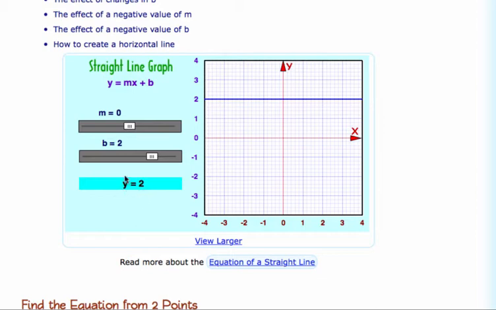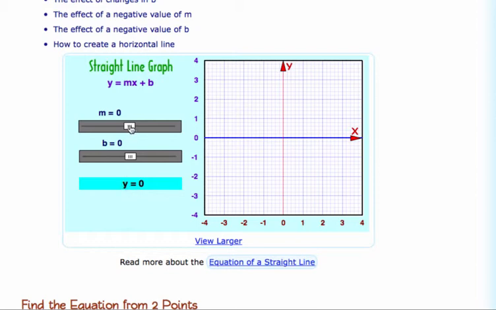Okay, now let's try the m number being 2 and the b number being 0. Okay, next one, y equals 0x. Again, when you make that m number be 0, your equation is just y equals 0.